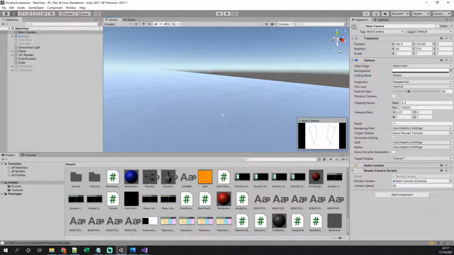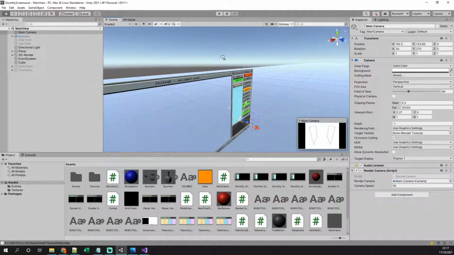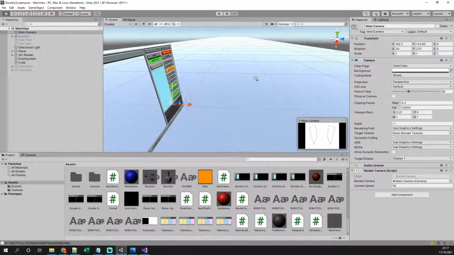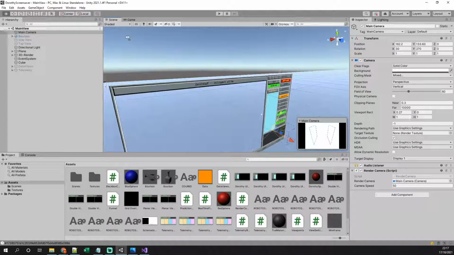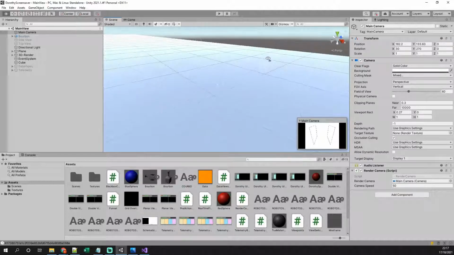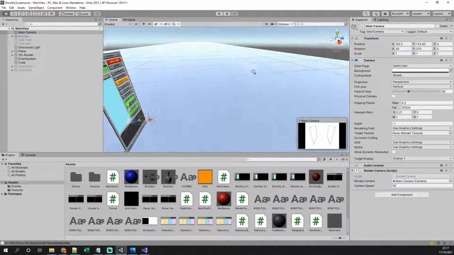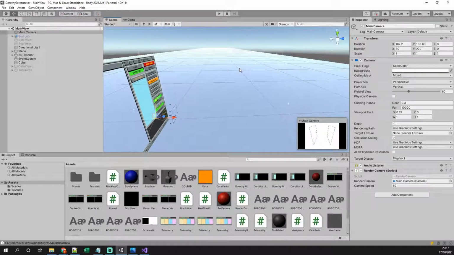Try to think of this in terms of vectors. So we've got a camera, main camera, and we've got the origin point somewhere over here. We want to make it so that it rotates.